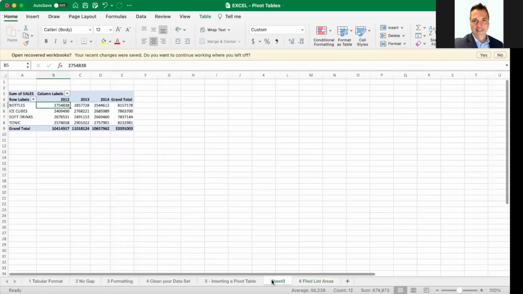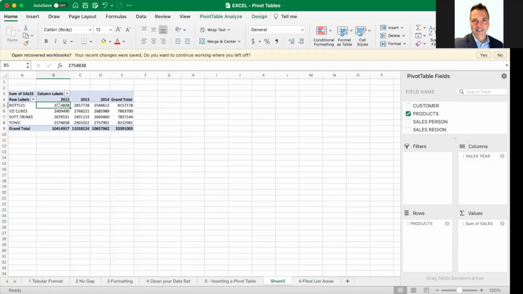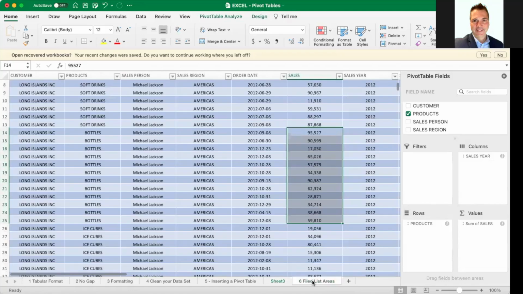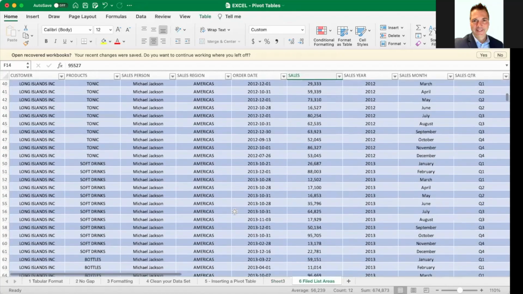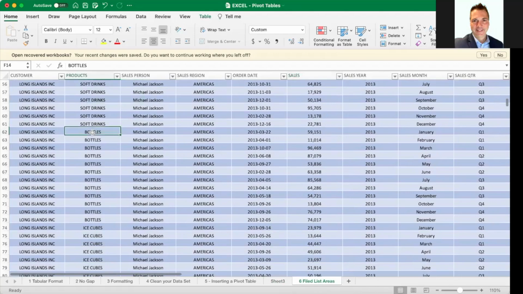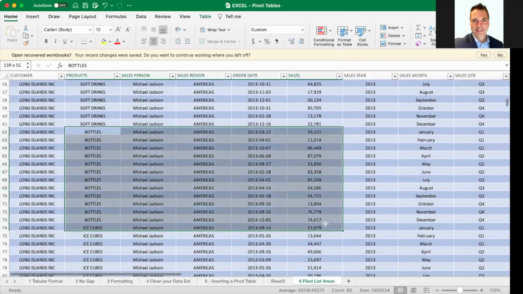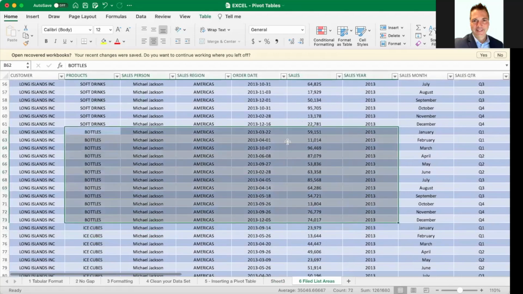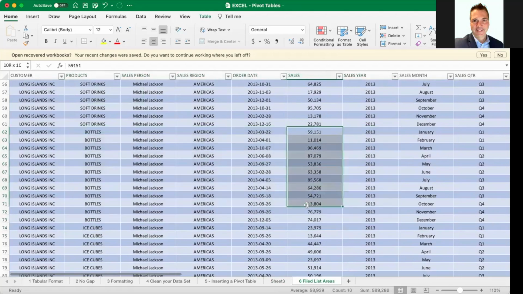This represents that exact number right here where that cell is. And then for the 2013, going back, you'd have to go down to this part here. And if you were to add this information here, it would add up these numbers and give you the total.